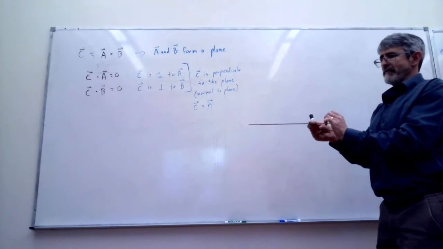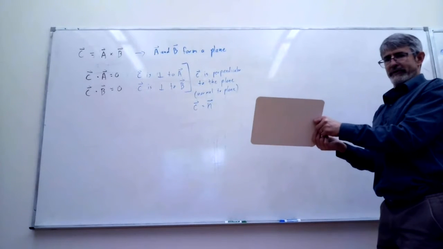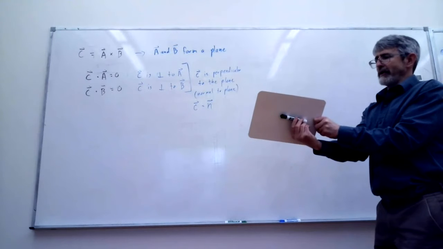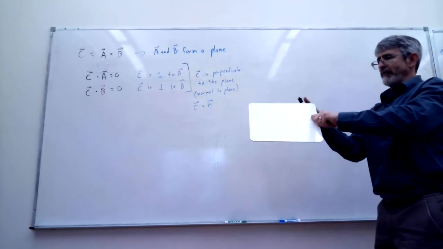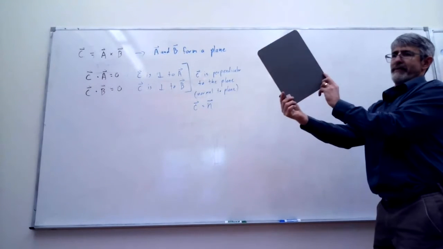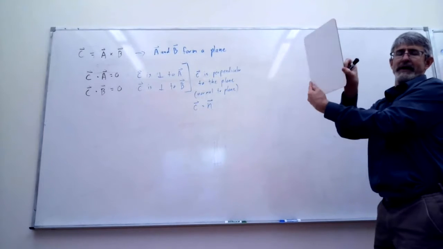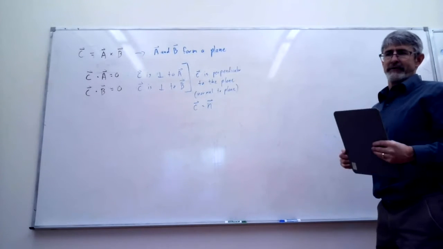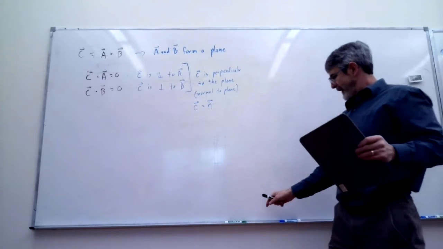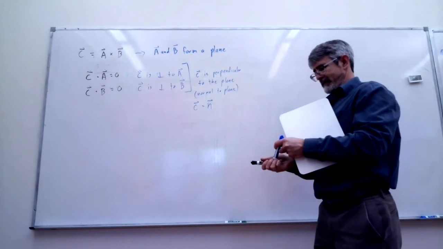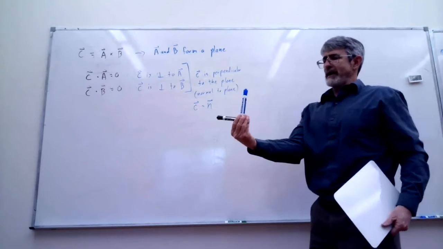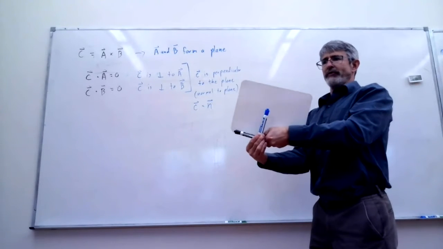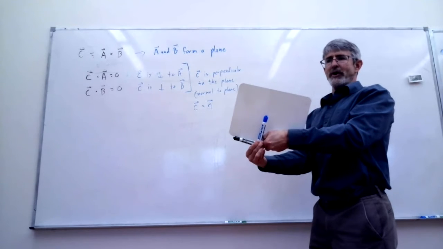line. Okay, but any one of these rotations will still contain the line that I have. Okay, so I can rotate along the line. If it's a diagonal line, I might be rotating like this. There are an infinite number of planes that all contain one vector. Okay, but if I take two vectors, and I place them like this, there's only one plane. Turn this way. There's only one plane that can contain both of those.